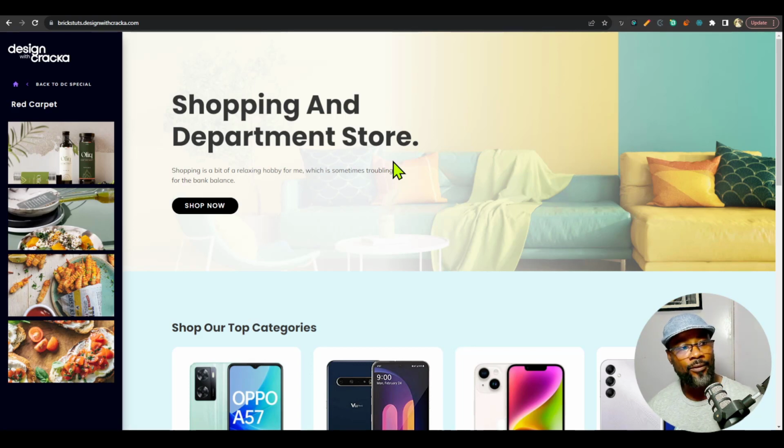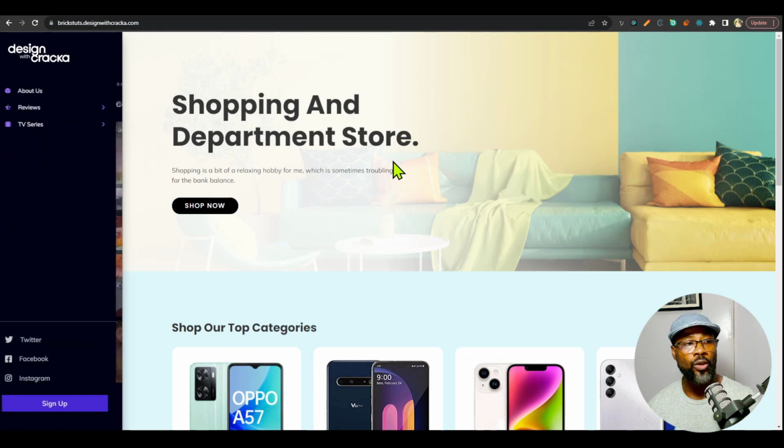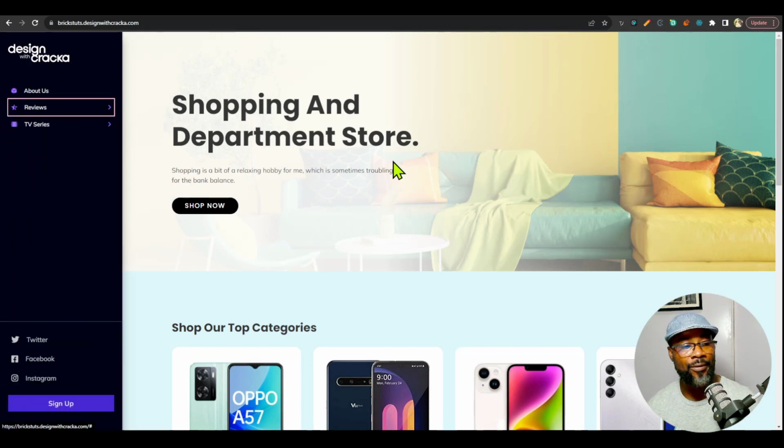So I have a home button. If you've gone really deep into the levels and you really want to jump all the way back to home, you could use the home button and it takes you back to home. Down here you have the footer of the menu, not the footer of the site, which has the social icons and the sign up button.